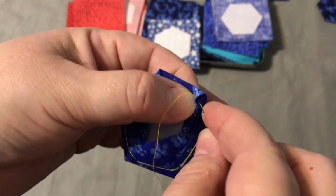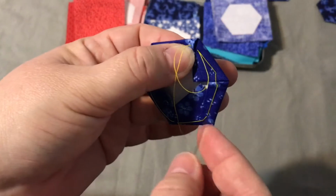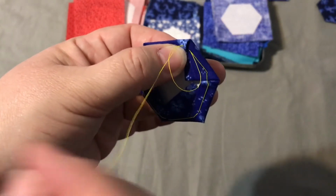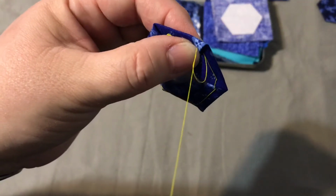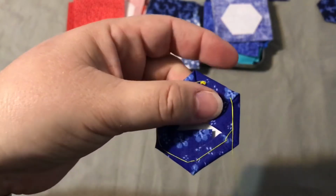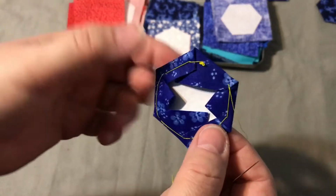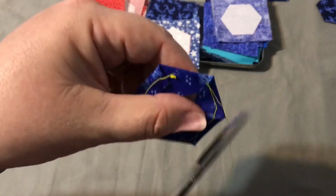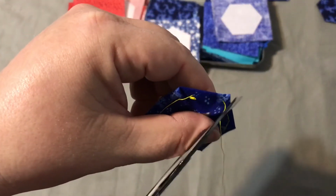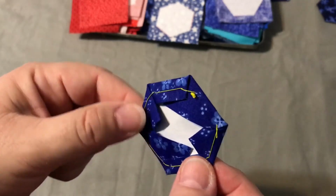Now, because my Hexies might sit around for days, months, or years, I like to put a knot at the last corner I do. Before I pull the loop all the way through, I just stick my needle through it, and it gives it a simple little knot that holds it. Now, if you wanted to, you could continue on to this last corner, or you can just leave it there. Either way, it's held in pretty good. Then I snip my thread. And there you go. Your first Hexie's done.